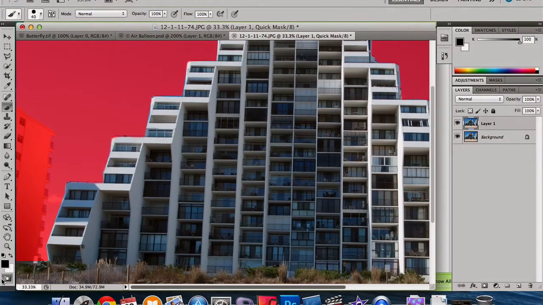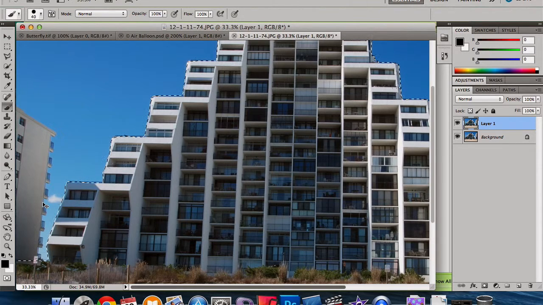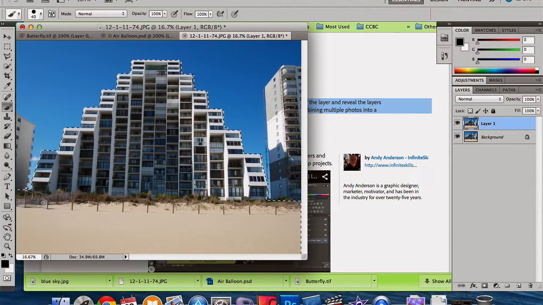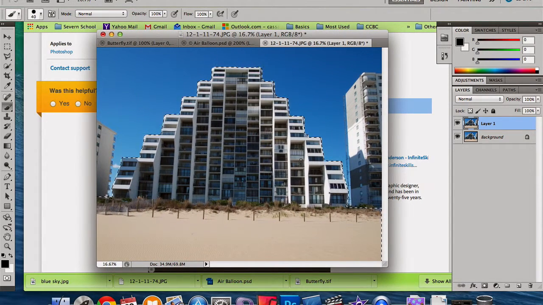Okay, so I made a pretty good selection here with the pyramid, and just to remind you guys, I am looking to change the sky because I don't want these other buildings to interfere with the importance of this pyramid shape building here in Ocean City. So I want to make sure that the selection is for the building, cutting out the background. So now that I have a selection, all I need to do is go to my layers panel and click on layer mask. You see right here, add layer mask. And you can see that it made a cool little pyramid shape, much like my selection.